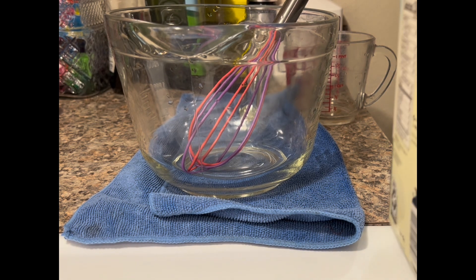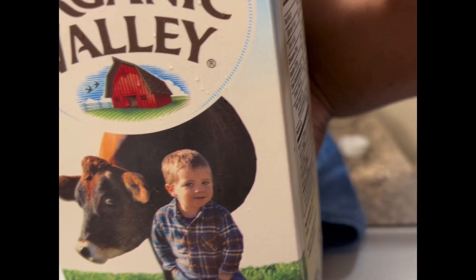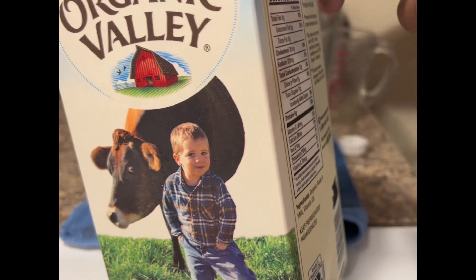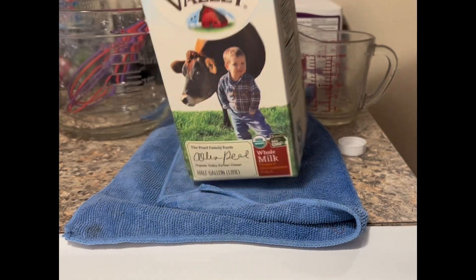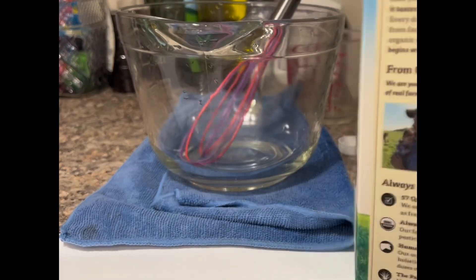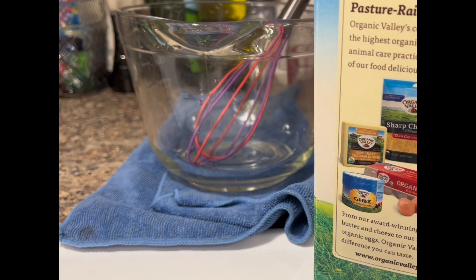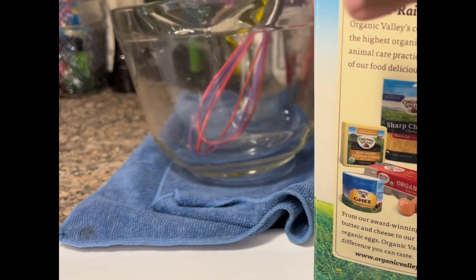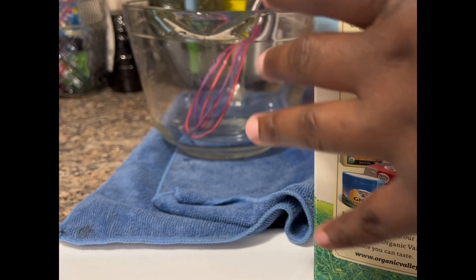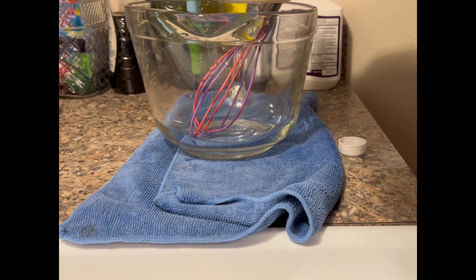a big bowl, and a measuring cup. The ingredients needed — even though you buy the ice cream mixture package — you need whole milk and heavy whipping cream, two cups of both. Pour them into a bowl, then pour in your ice cream mixture and whip until it is well mixed with no lumps. Several videos also said it was best to have your mixture chilled.